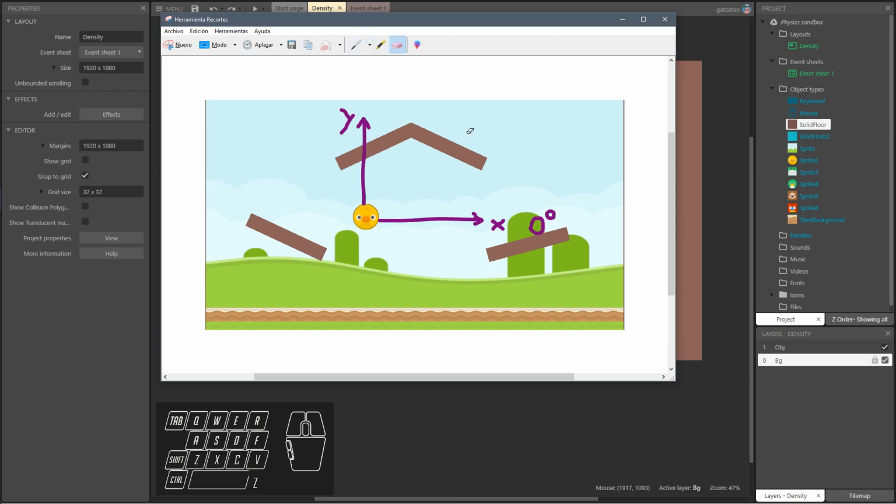Let's say here we have a point in our plane, exactly at x equals 150 and y equals 100 pixels.